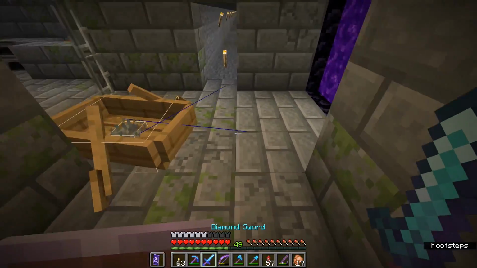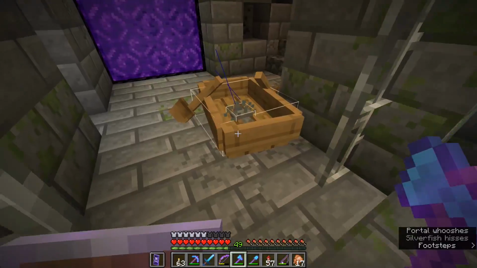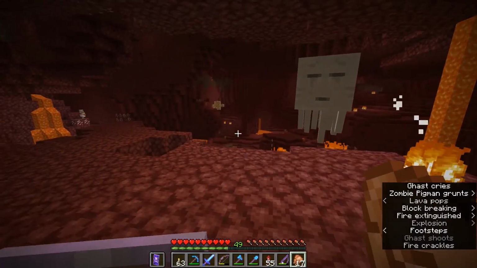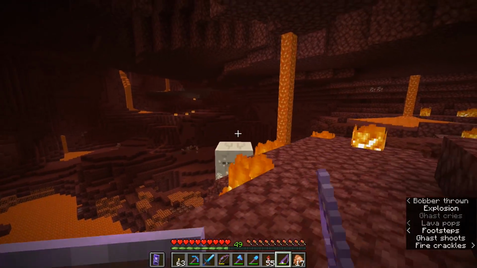Although that can be quite a long and intensive process, and you probably want to use minecarts for that kind of thing. But at least we got the silverfish out of the way, so I can go back to the nether, and we're going to see if we can catch ourselves another ghast. So as you may remember from the episode in which we brought a ghast to the overworld, ghasts can be moved around using fishing rods.